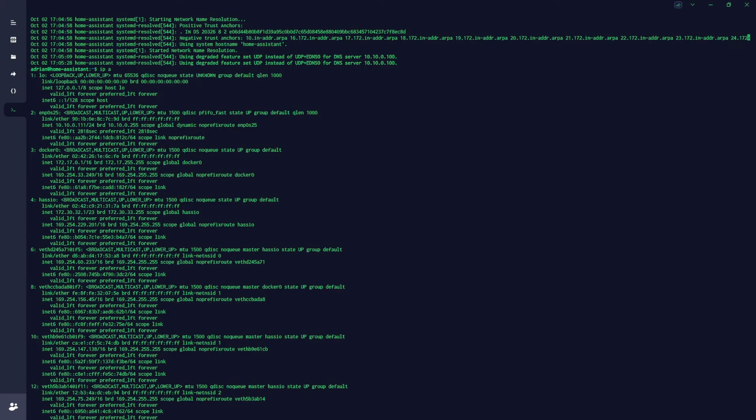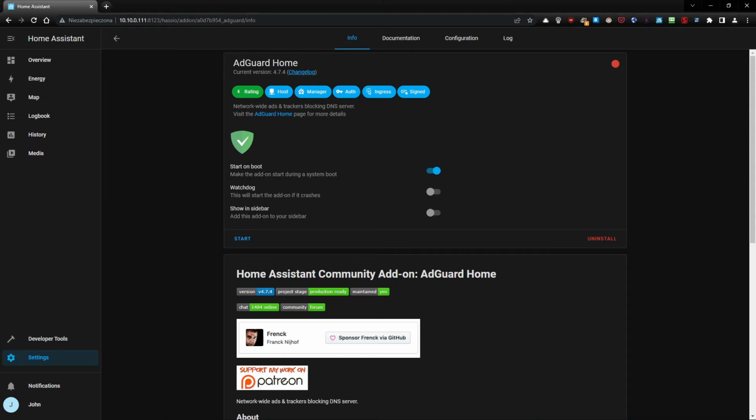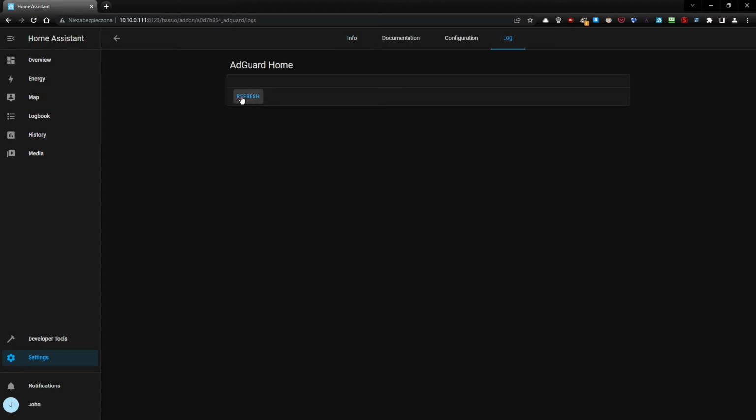So under this IP address we are working. And okay, now you can see it's installed, and you have to wait a little bit longer, but you will see the same screen as I see. There will be options start and uninstall. There is also a log file. You can do the refresh if you want to check it.